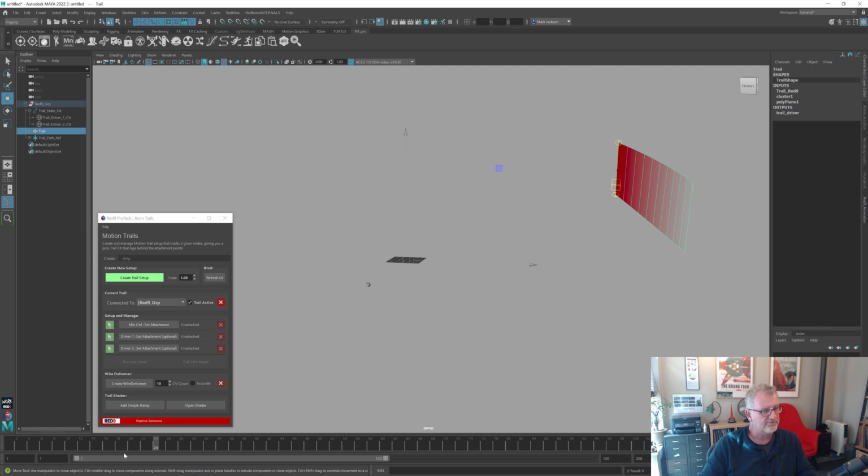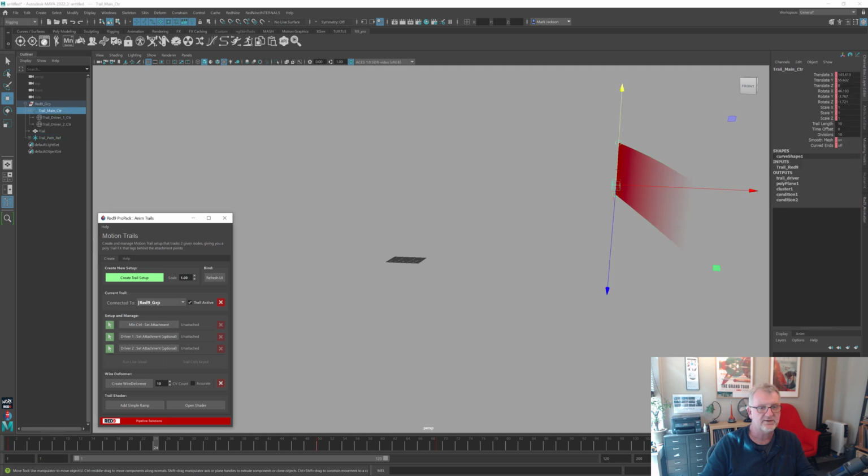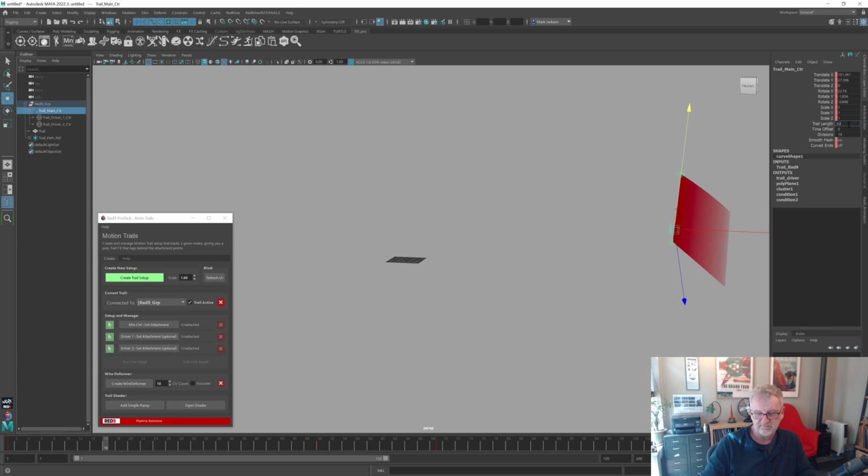So if I jog this time slider back to frame 14, that's where we are, and 10 frames on, that's where the end of the trail sits. So that's effectively the trail length. If we were to go 20, we'd sample 20 frames back, and the trail gets longer. We can do 30, 40, 50, whatever it is. The more you do that, the longer the trail gets.